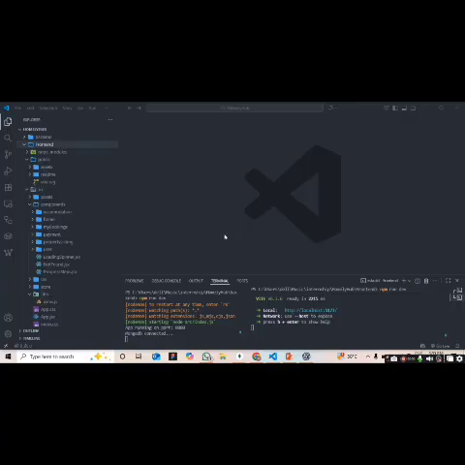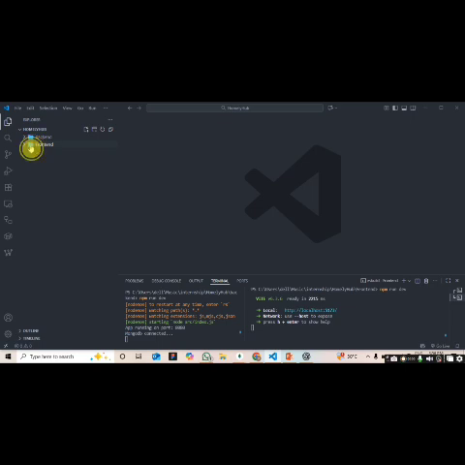This is the code setup for our project. We have used VS Code for code editing. In the front end, we can see many folders like components and accommodations.